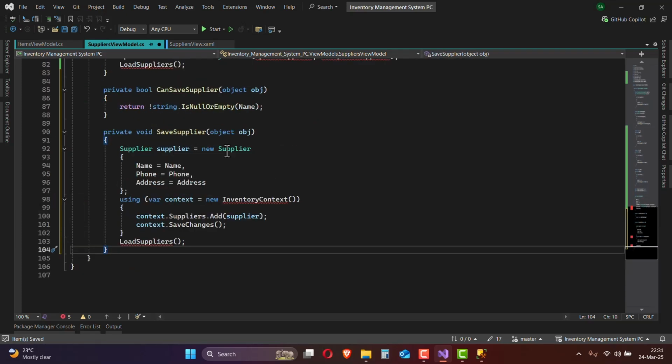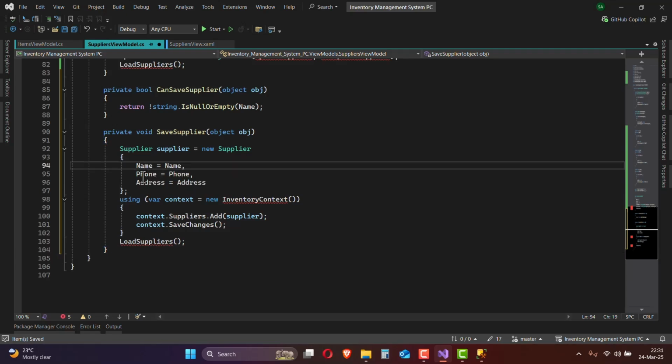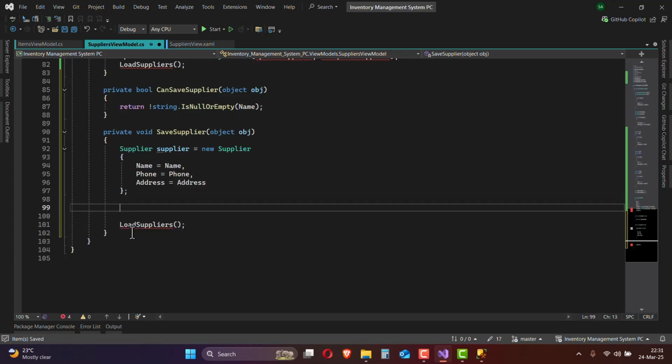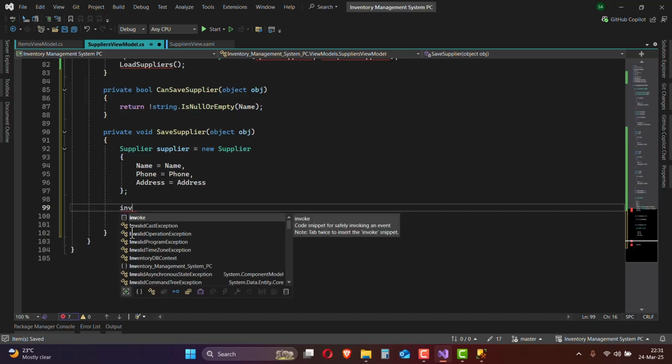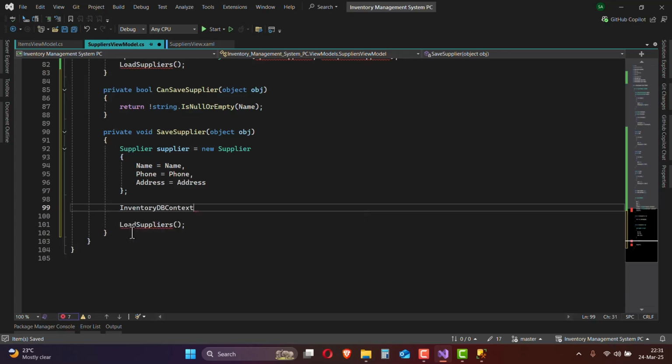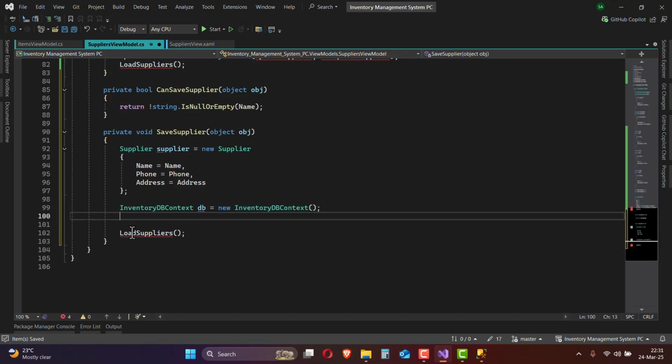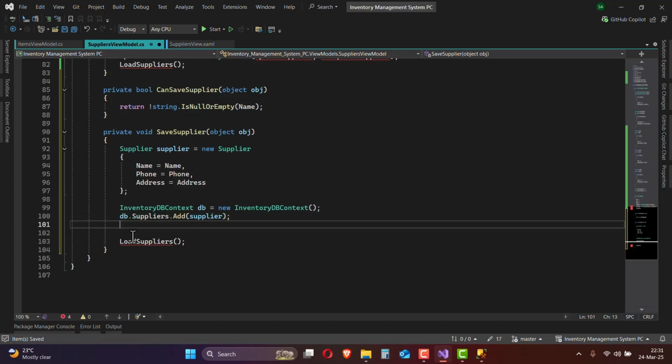So when we save the supplier, we populate the data, and then we use the DB context. So first, let me make it simple. Inventory DB context, db equals new DB context, db suppliers add the supplier, and db save changes.